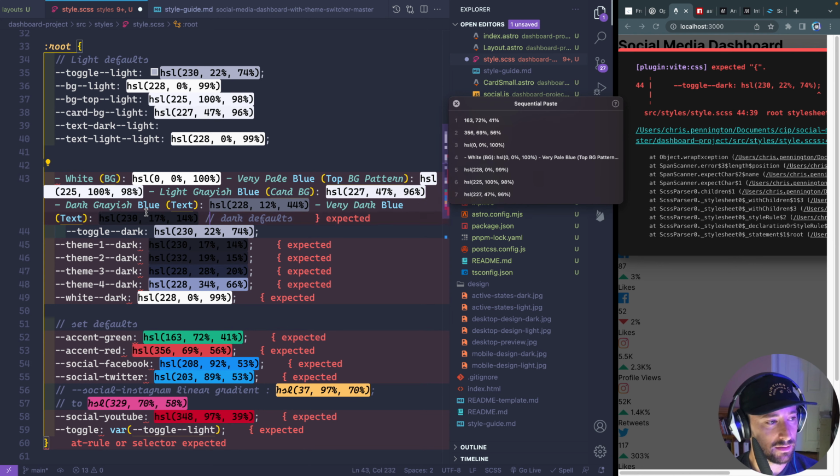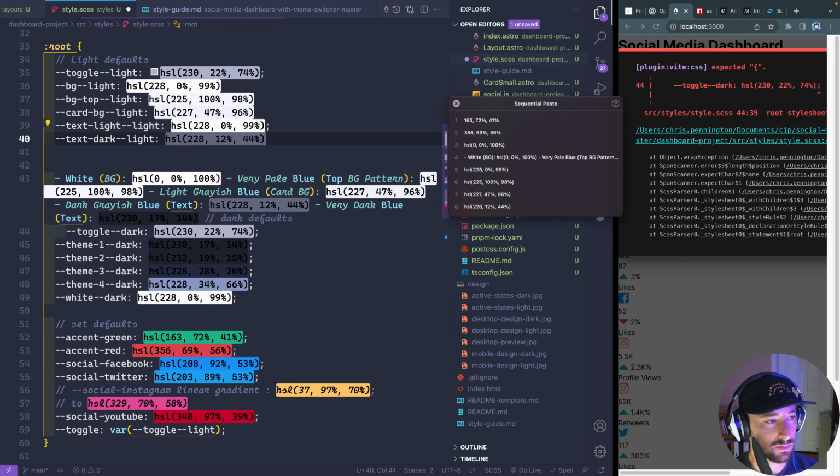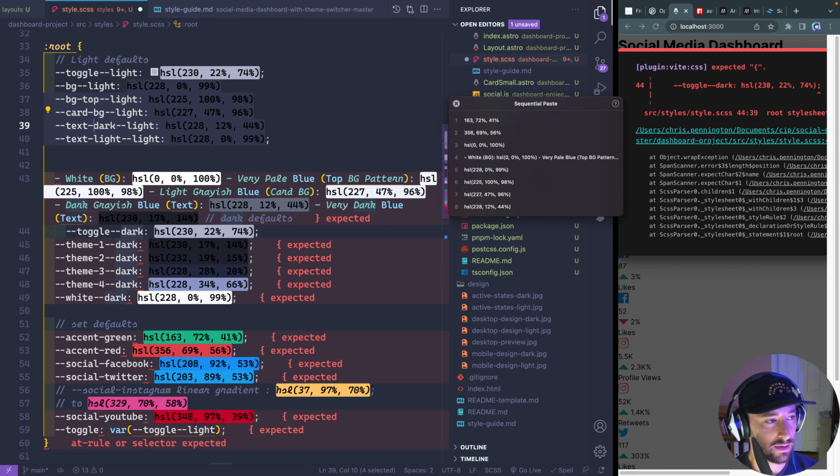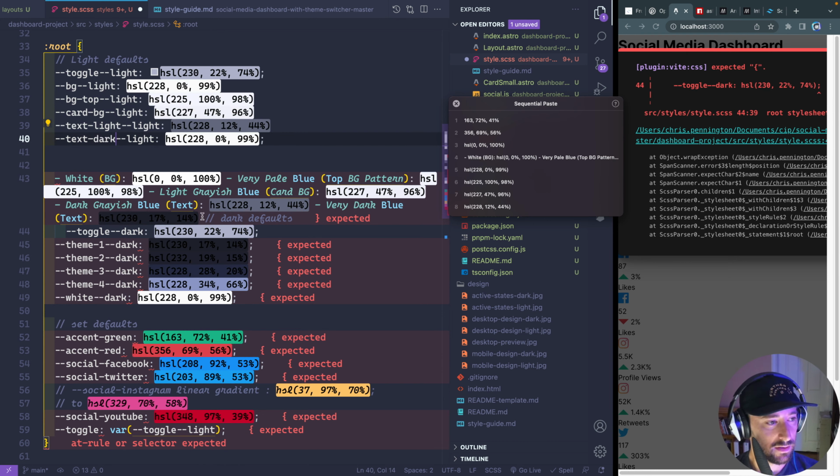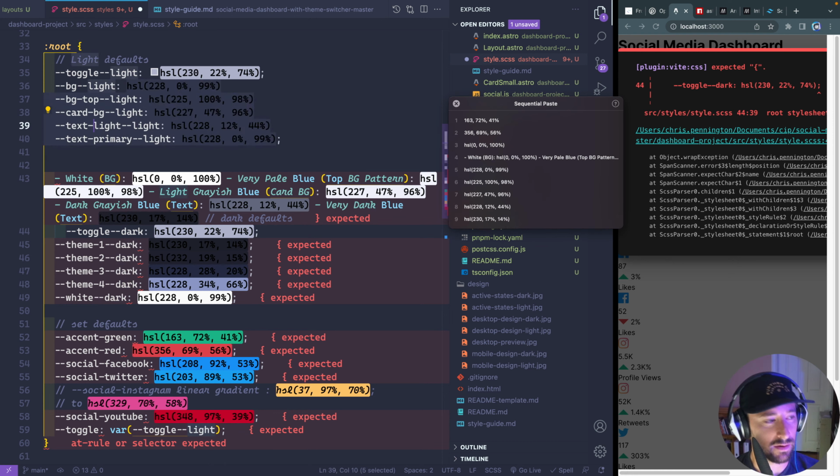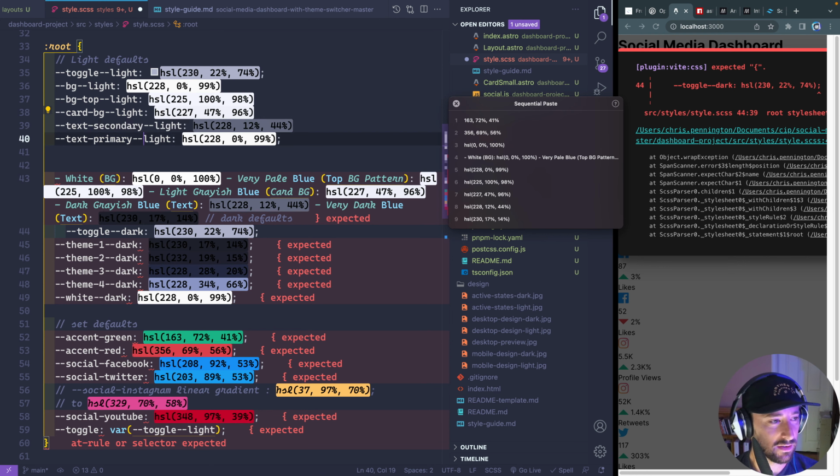And then let's see. This is my text dark. Okay, so we actually should switch these. So this one should be light because then this one will be dark. Or maybe let's call this primary because it'll be light and dark mode, and yeah, we'll call this secondary.